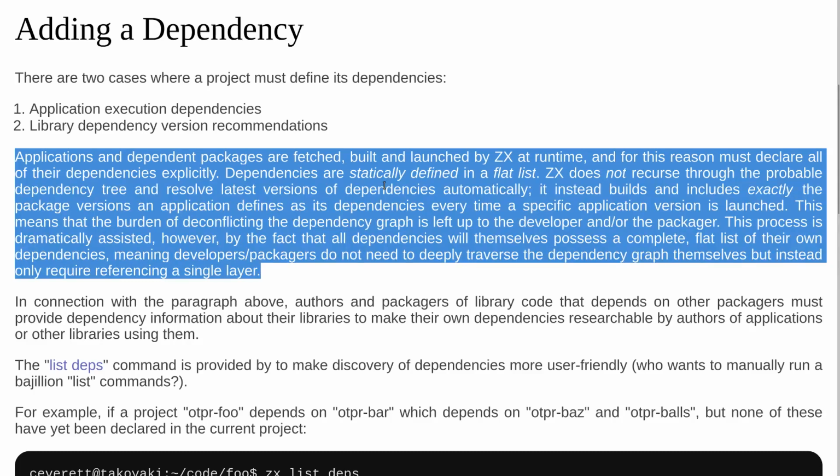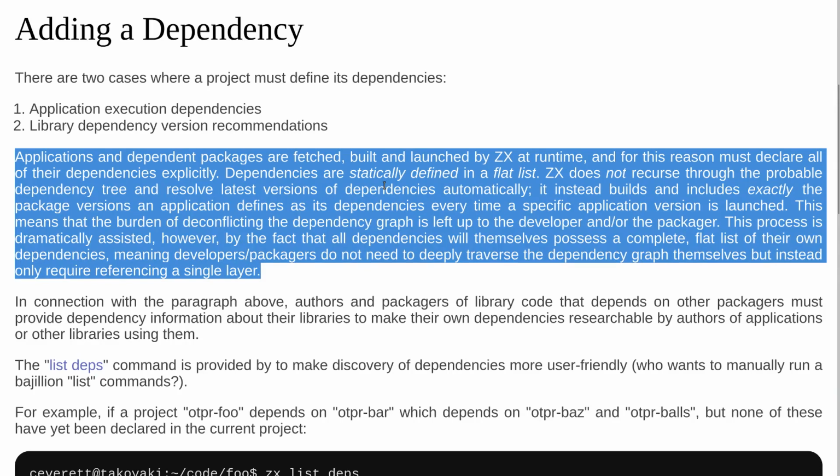It instead builds and includes exactly the package versions an application defines as its dependencies every time a specific application version is launched. This means that the burden of deconflicting the dependency graph is left up to the developer and/or the packager.